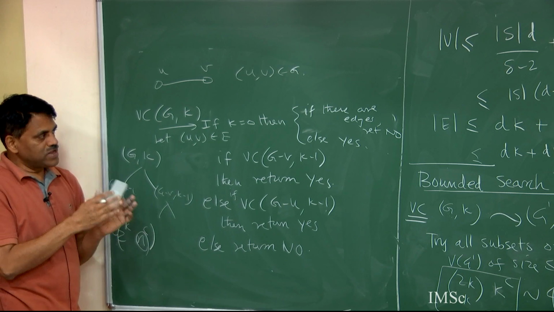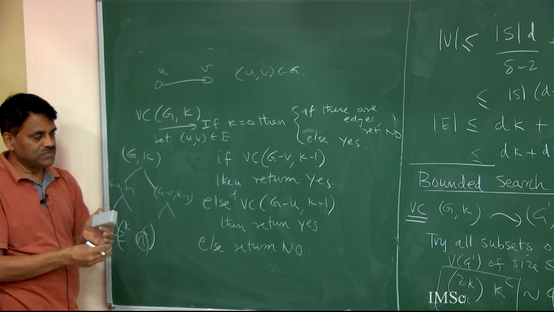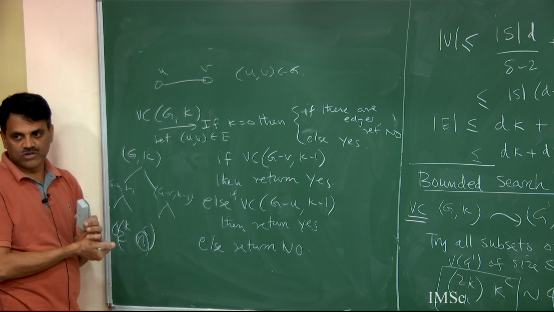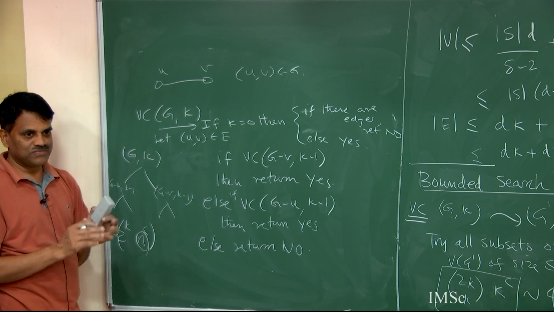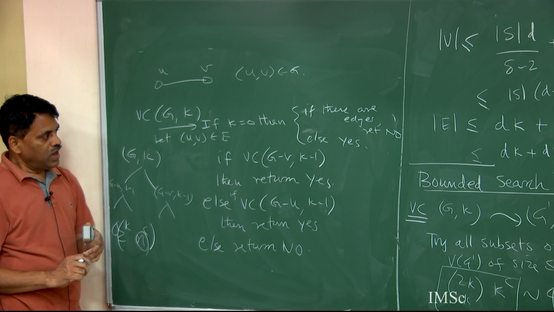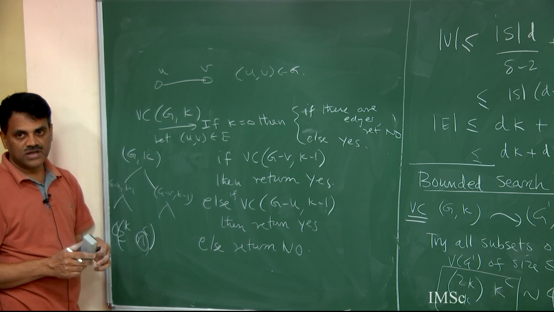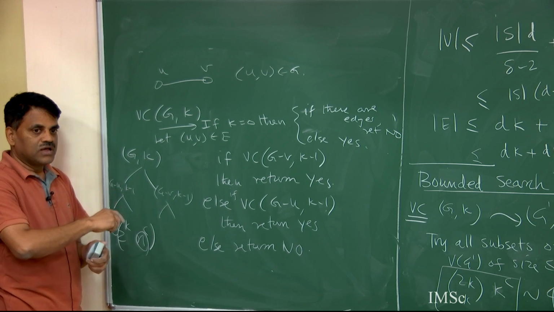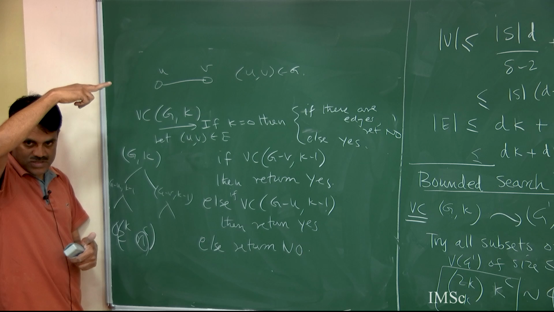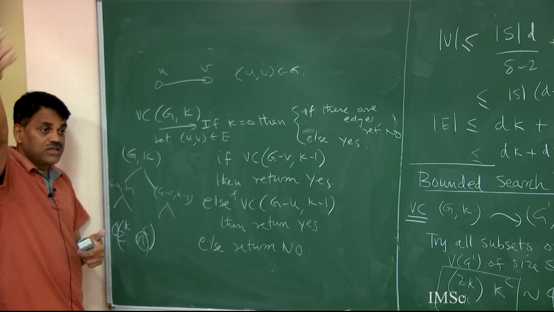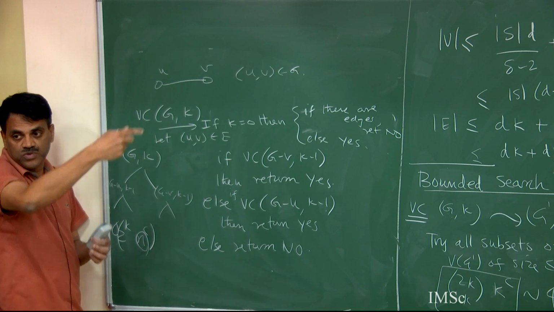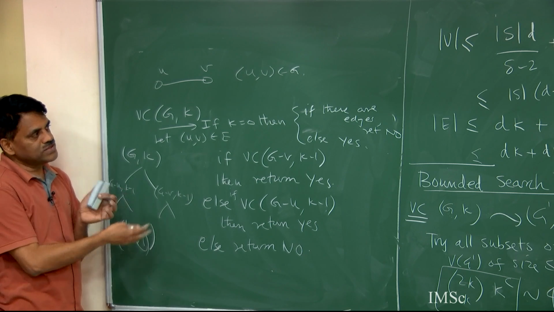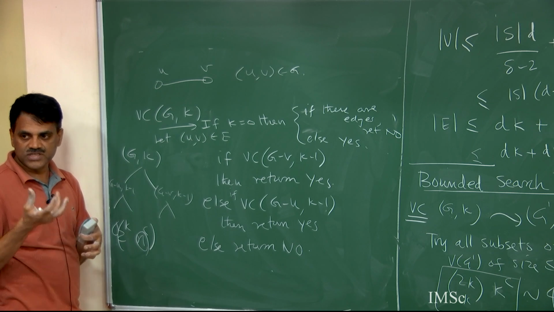Now the reason I wanted to mention this, I'm sure most of you have seen this algorithm, is that if I want to apply this for feedback vertex set, what do I do? Because I have that result on the board, I want to say that and then stop. If I want to apply this for feedback vertex set, the reason this gives me a two-way branch is because my edge has two vertices, and I know that any cover should pick at least one of these vertices. So I try this or try that. If I want to apply a similar algorithm for feedback vertex set, what should be the structure on which to branch?